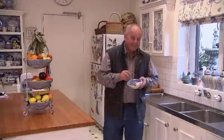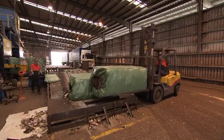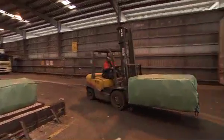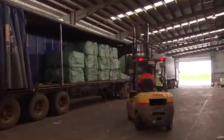Well, what's left? This is where it gets interesting. Did you know that almost half the household waste that ends up in landfill is food waste? There is no good reason why organic material should make its way to landfill where it creates methane, a greenhouse gas with 21 times the warming potential of carbon dioxide.